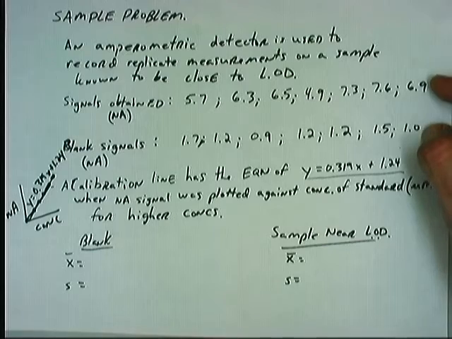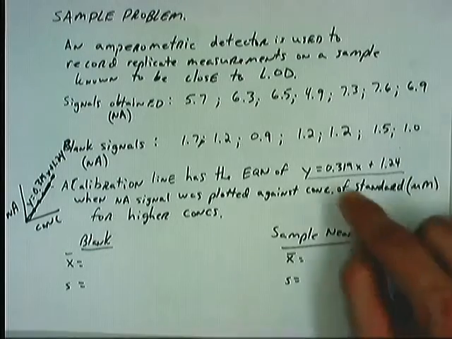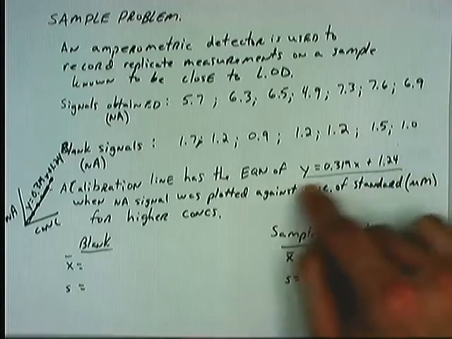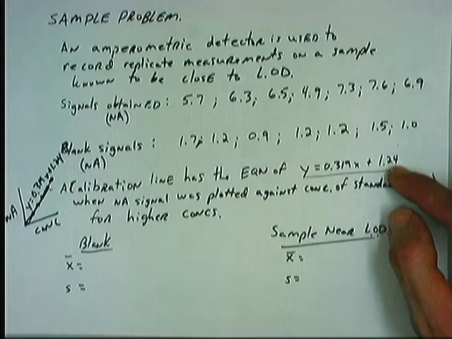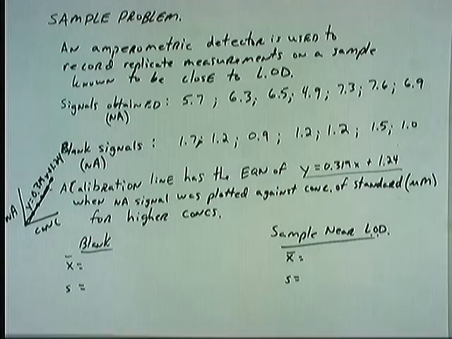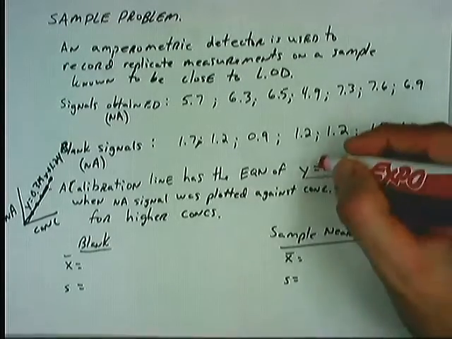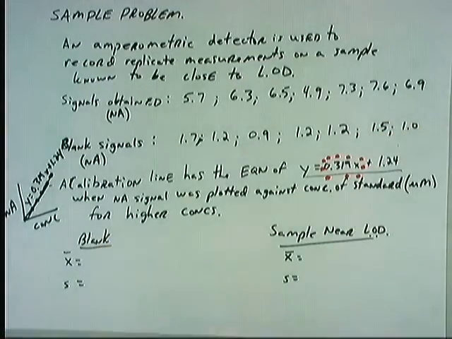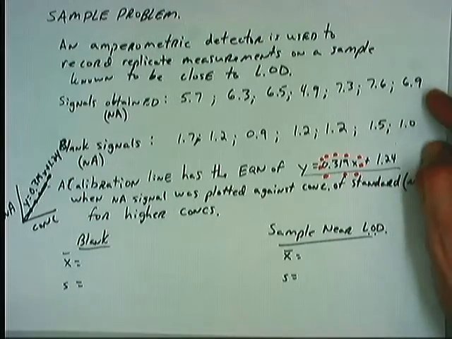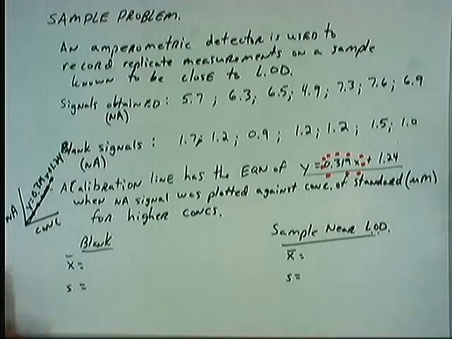We're going to need those in a few minutes once we work the math. And I key in on this data right here, this equation of the line, because I see I have a non-zero offset, which might be important. But the real important number to me is 0.319, because that is my m, the slope of my calibration line. I'm going to need that when I'm computing limits of detection. So of course our hope here is to compute our limit of detection and also our limit of quantitation based on the data that we're given. I think we'll be able to go through and do that.